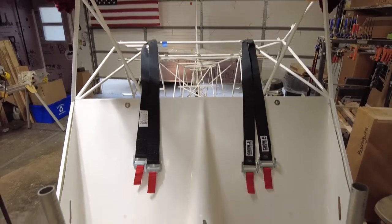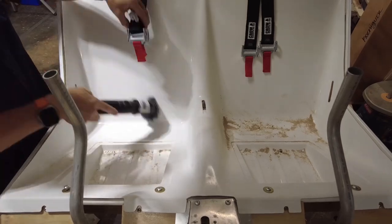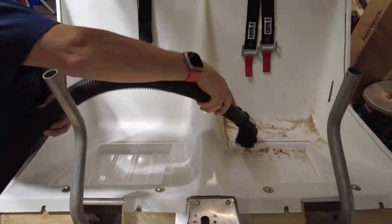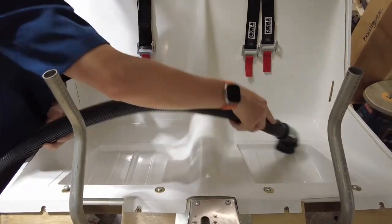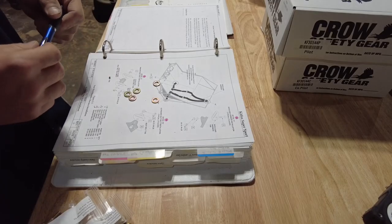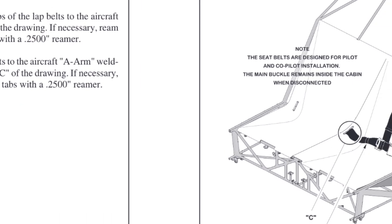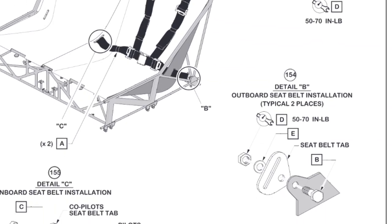Now let's go with the lap belts. Some of you may have noticed I do a little bit of woodworking on the side, so things tend to get a little dusty between working on the plane — there's quite a bit of pine dust in the seats. I think the lower tabs I've reamed already, but I'm going to check that out. Attach the left and right outboard tabs of the lap belts to the aircraft using the hardware shown in detail B of the drawing. If necessary, ream the powder coating out of the fuselage tabs with a 0.25 reamer. And yes, I have reamed those, both of them.